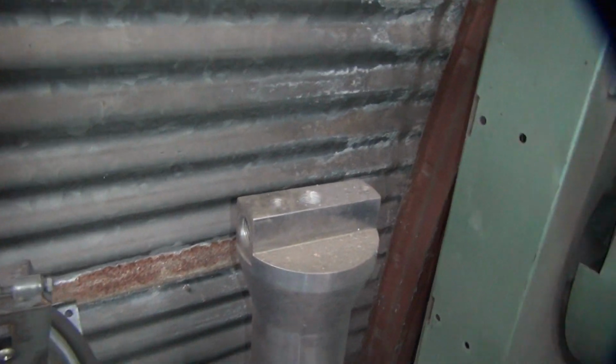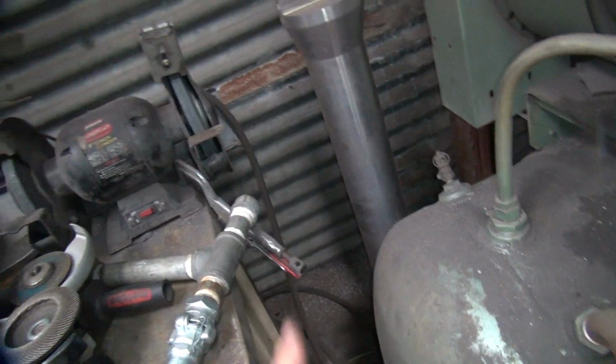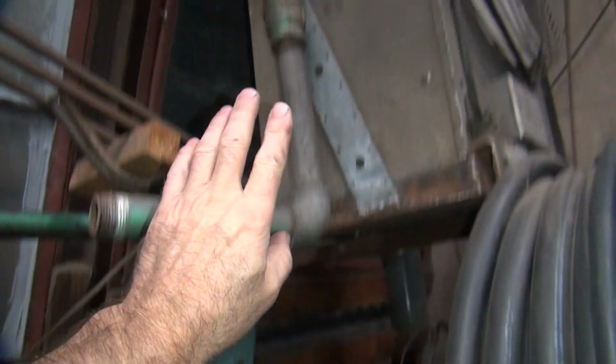So I have to figure out what threads these are and plumb it, and it's a lot of work. And I think it's open on the bottom too. I don't remember. It's a little bit too big to deal with. That's why it's still sitting there. So right now the air goes from here right in your tank. So what we're going to do is we're going to take this all out. Go up here.